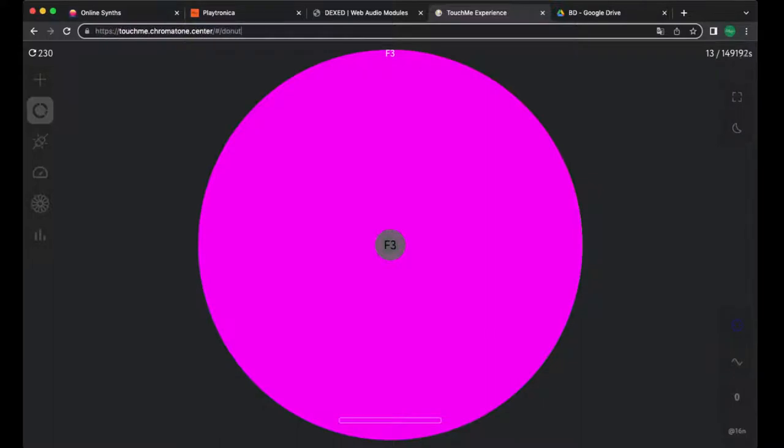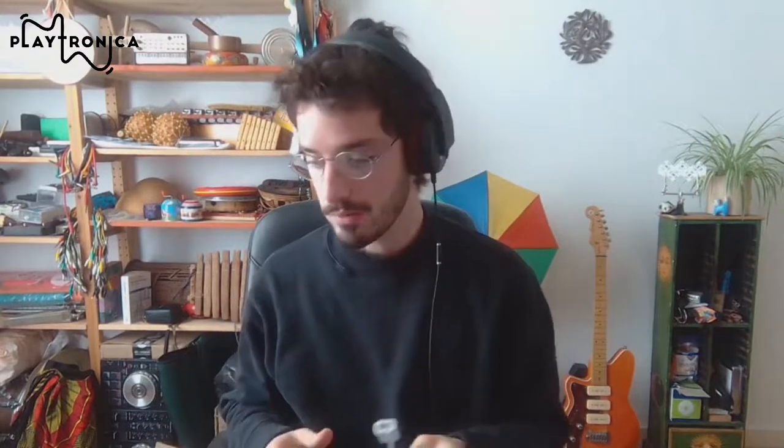Okay, guys, I hope this has been useful. To sum things up, for me, working with this type of material is about changing your perception of music, of making music at least, and trying to be creative about it, you know? Thinking out of the box and going, why cannot an instrument be this shape or this color? You can just use your imagination, and the tools that Playtronica do are really great for that.